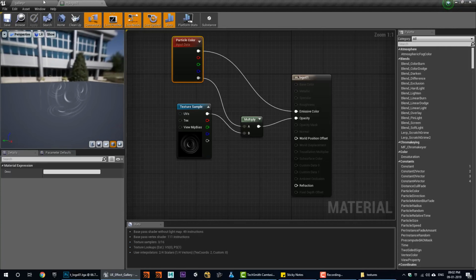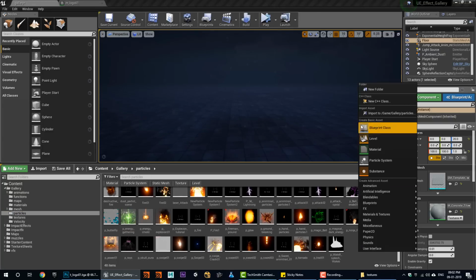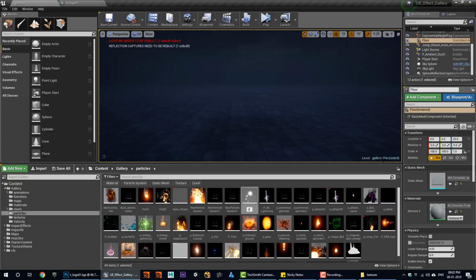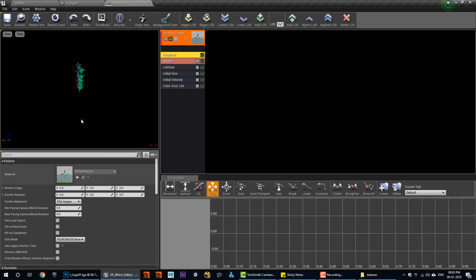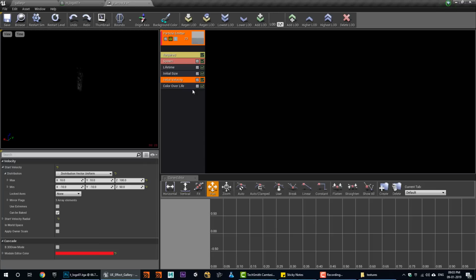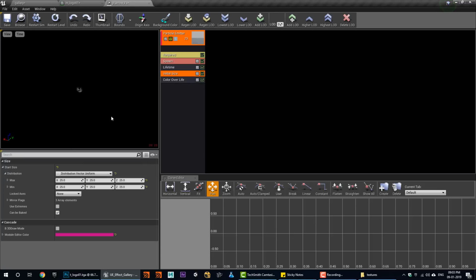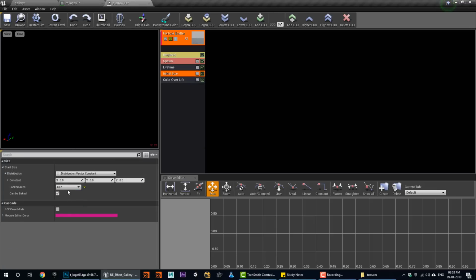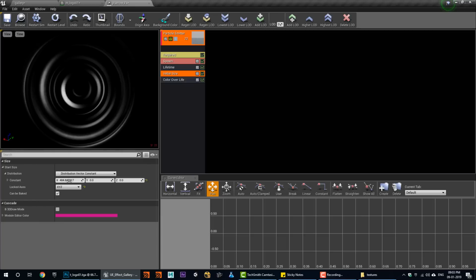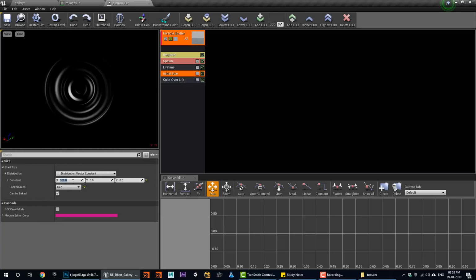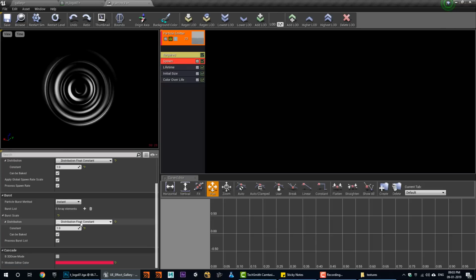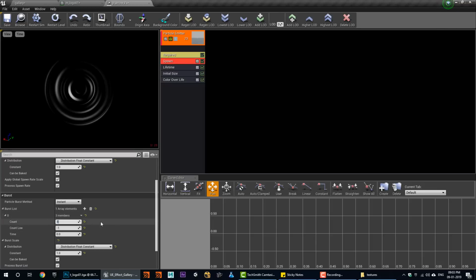Save this and just create new particle, P arrow FX. I'll use this material and I'll delete my velocity, increase my size, I'll lock axis and increase my size something like 300, and I'll spawn only one, that will be burst.